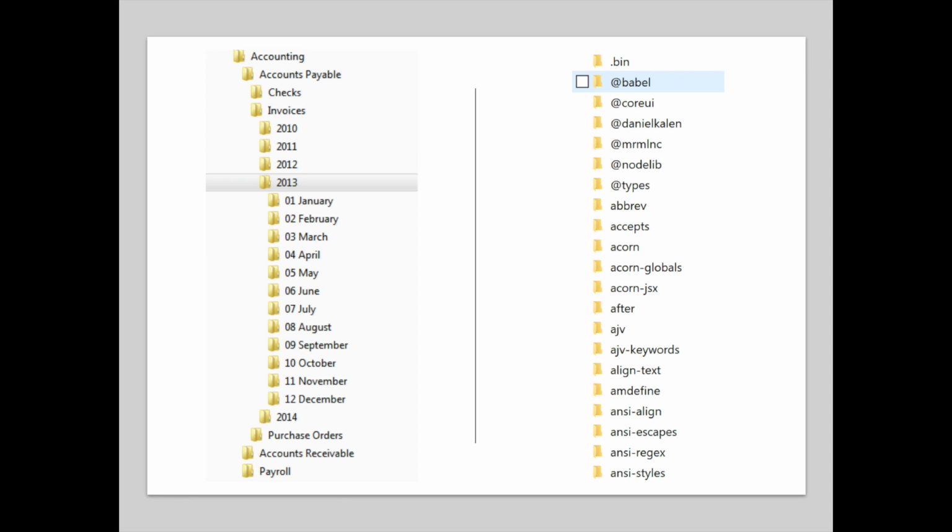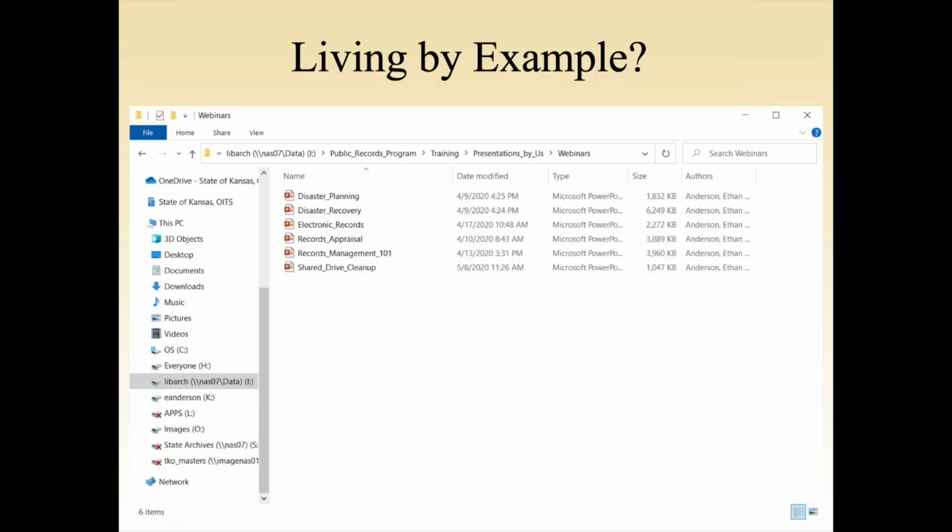For better or worse, I like to share what we do at our agency so you know if we are practicing what we preach. So this is the folder where we pulled this presentation from. As you can see, we're 5 folders deep here, so that's good. And everything has a descriptive name and the words are all separated by an underscore. So I'd say in this instance, we are definitely doing a good job and living up to our own standards.